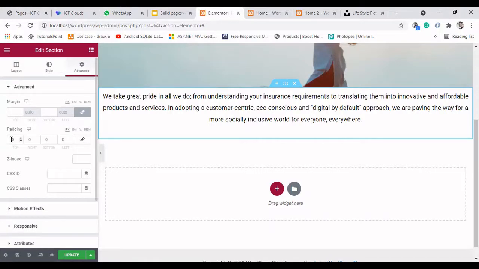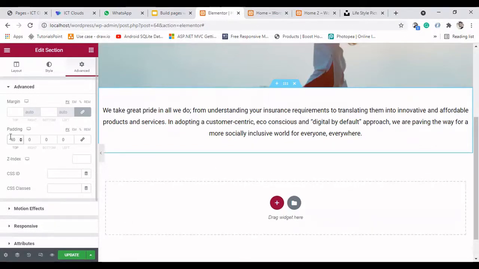When you type one value, the same padding size is added to the right, bottom, and left. That is why I unlink them, because I just want to give padding to the top side. So we'll add 40. Now see, the gap is there. That is called padding. I will update it, and now you can see the changes.